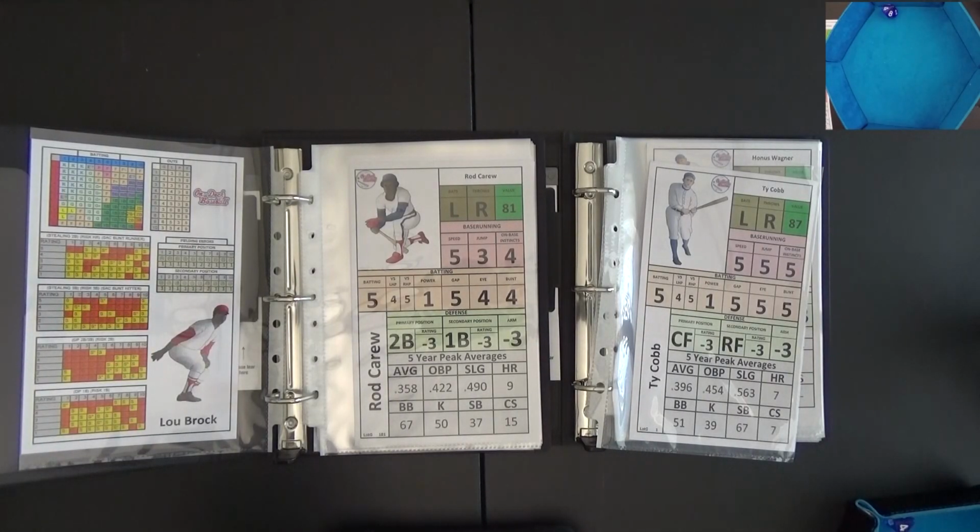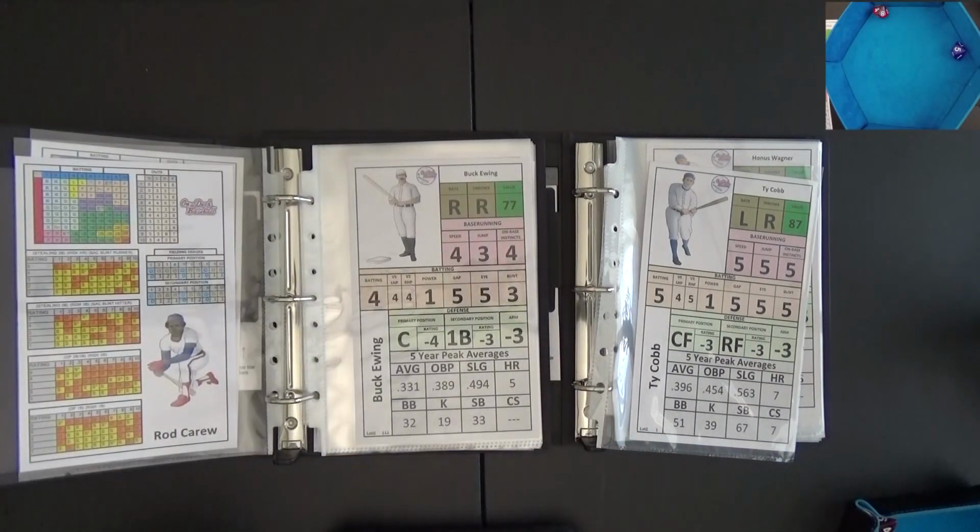It's going to be +1 on a roll. That's going to be a pitcher's card for Radbourn. A 7-4 is going to be a ground out for Carew as he will ground out to second base.